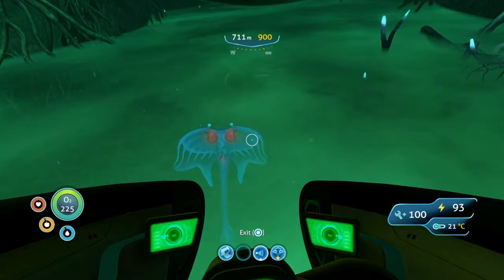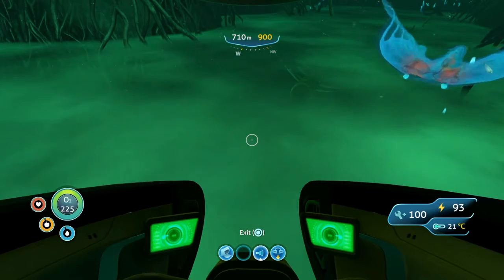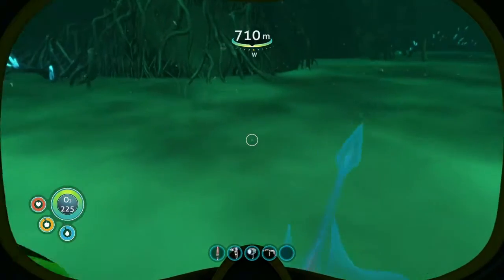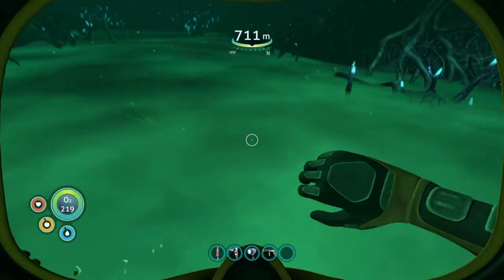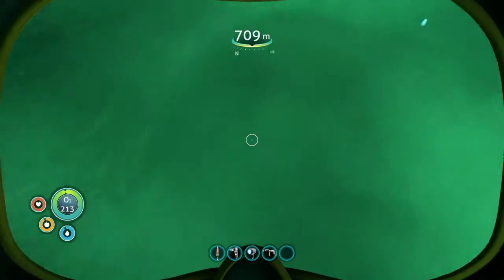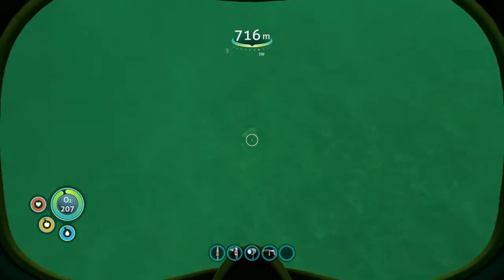Oh, and I see a couple pieces of sulfur down there. So we're going to want to grab those. But this brine does damage you quite a bit. It's acidic or something. So we're going to want to find exactly where those sulfur deposits were. Oh, there's one. So we're going to make this quick.